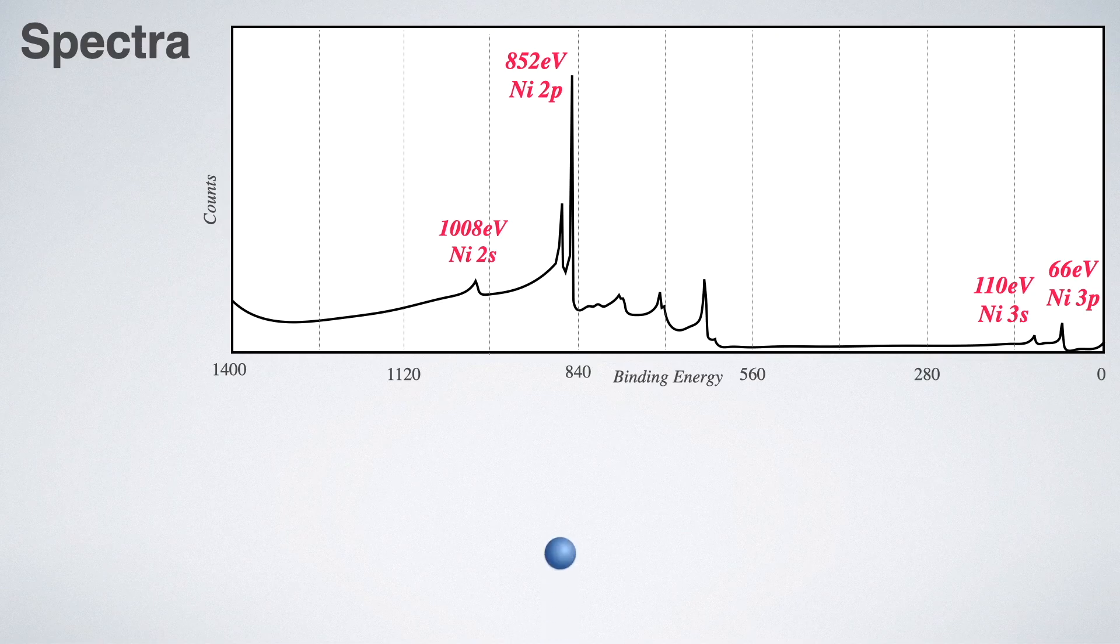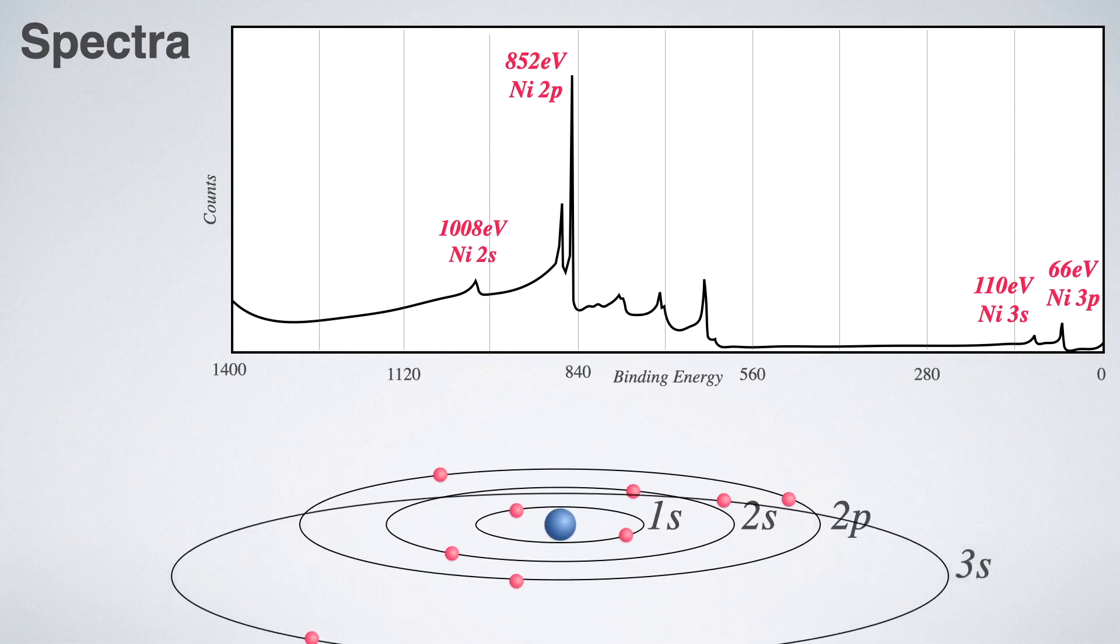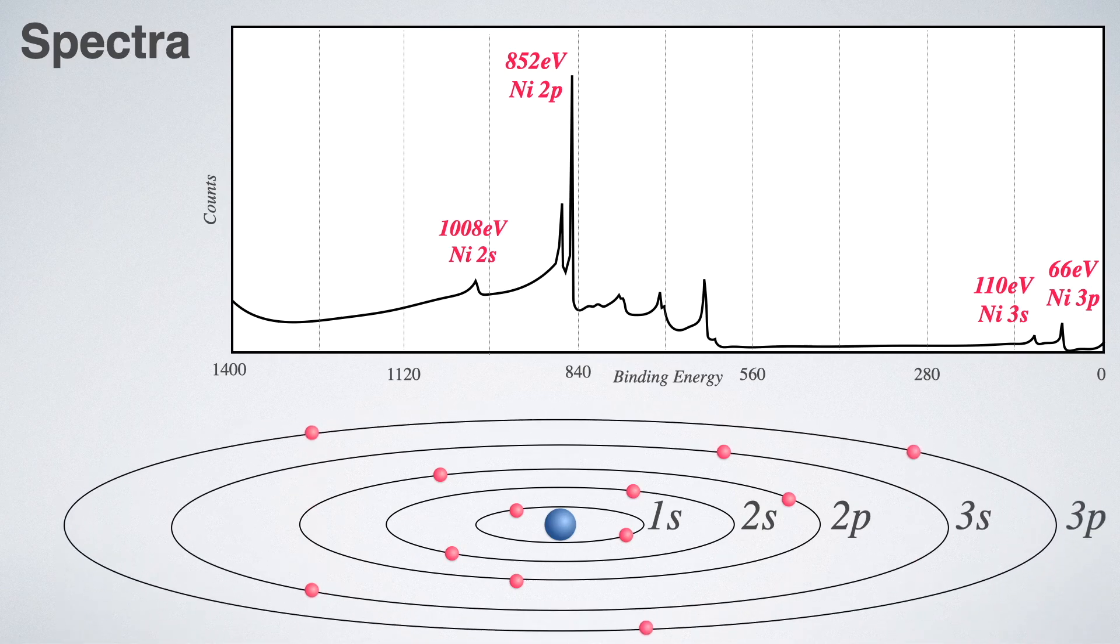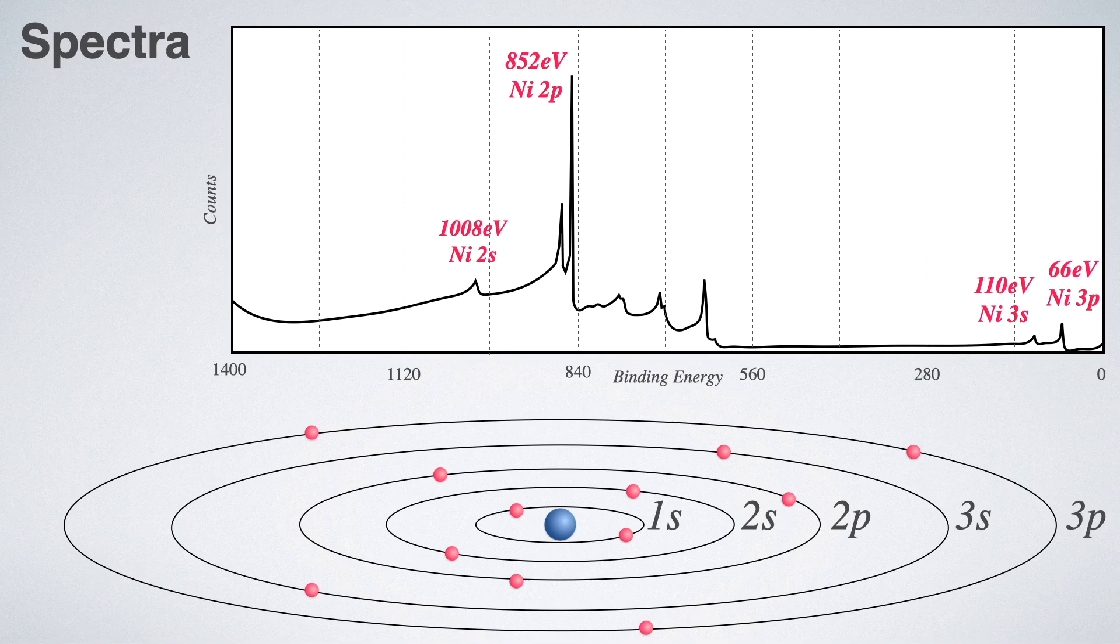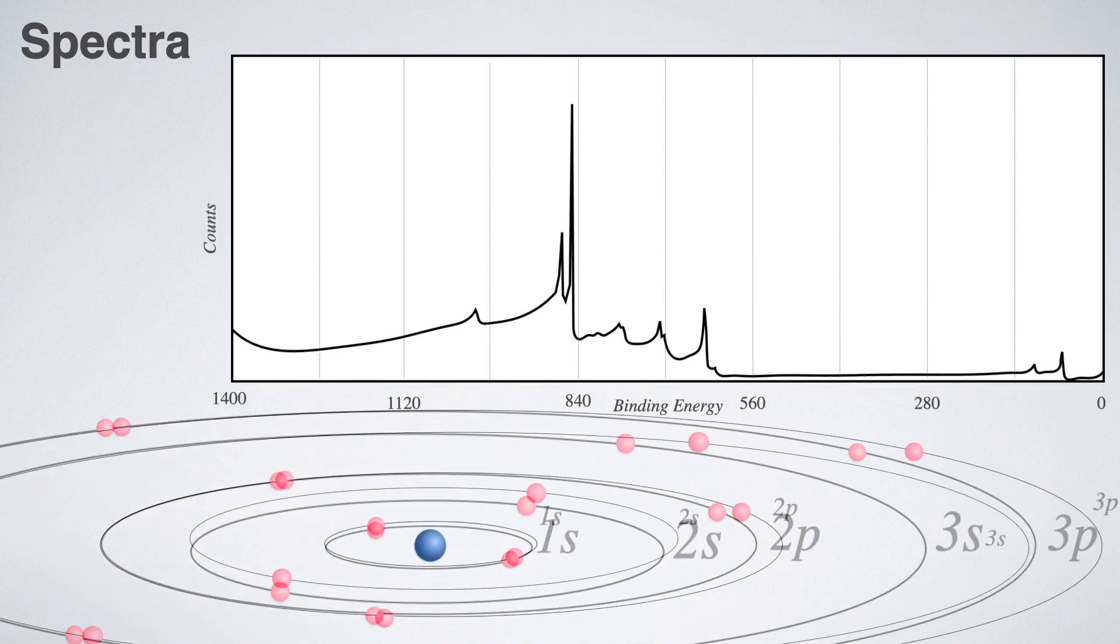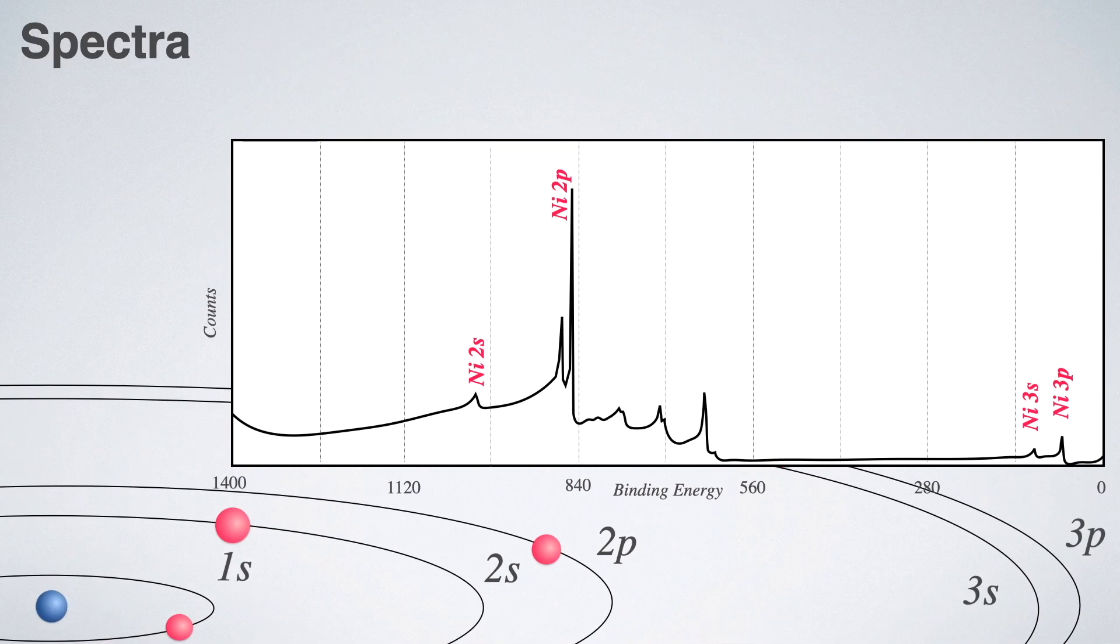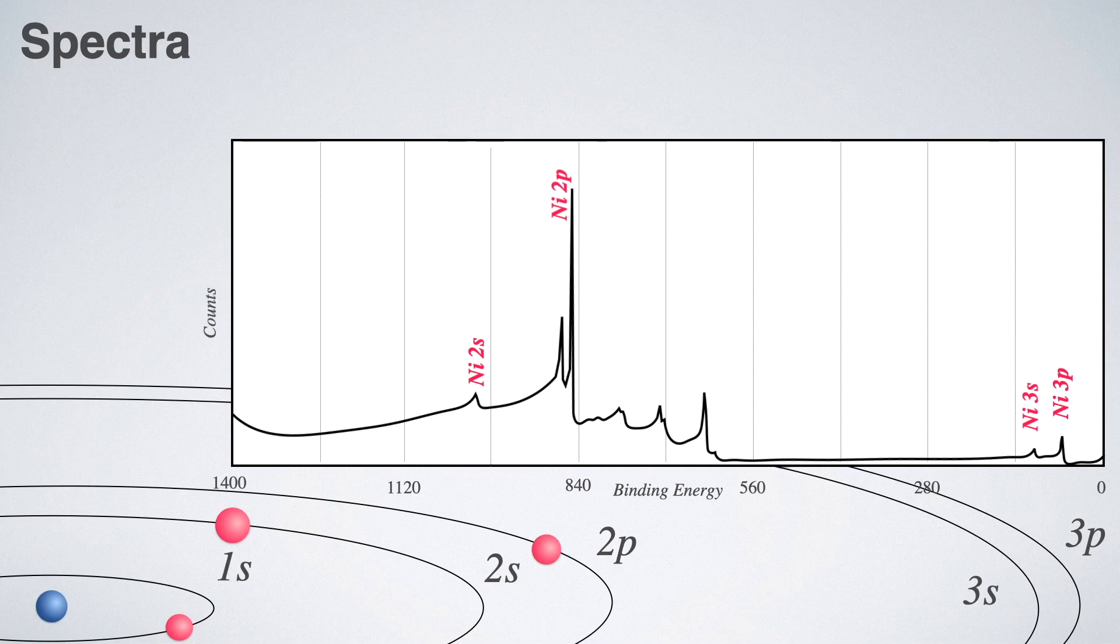This clearly indicates the order of peak appearing in the graph is the exact electronic level or orbital of the element. Also, 2s being internal, it appears at very high binding energy and as we move to outer electrons, binding energy goes on decreasing.